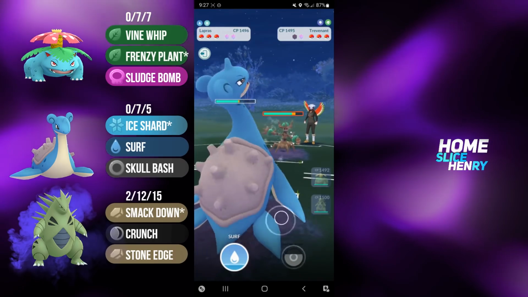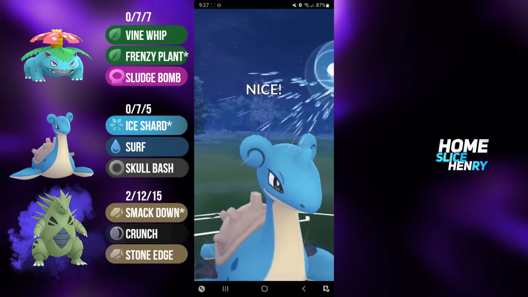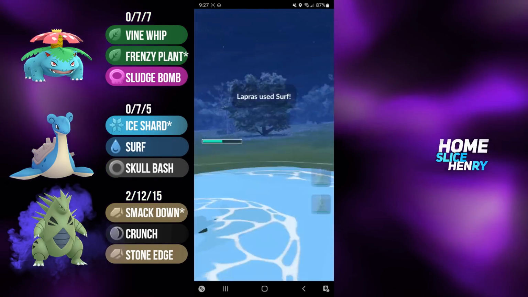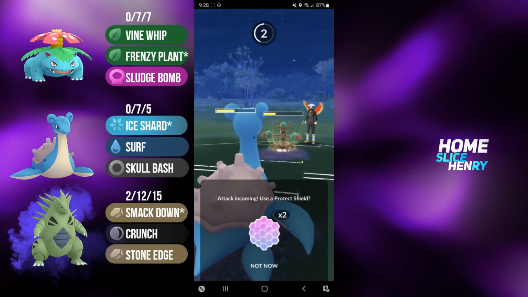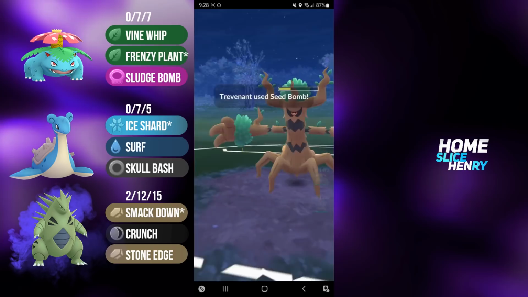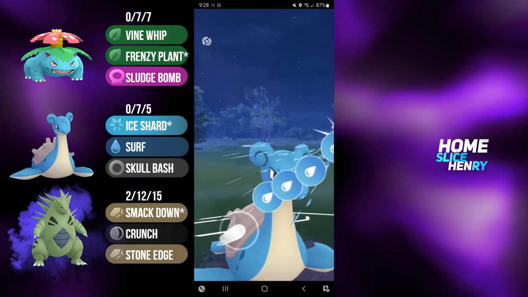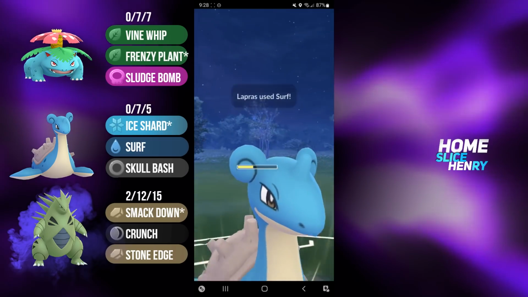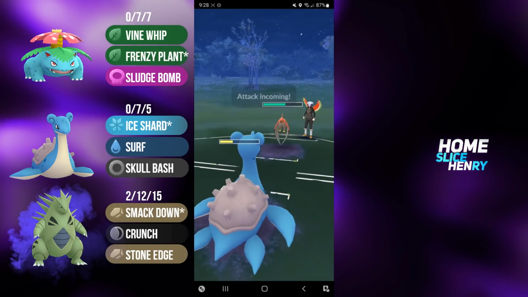Talonflame banks a ton of energy and brings in Trevenant. But with this big of an energy lead, maybe I can flip switch advantage. I'm going to be going for the Surf. Surf does connect and does a nice chunk of damage. And since I have shield advantage, I am absolutely going to shield and then fire off a Surf. Surf is going to KO from this range, and I desperately need switch advantage. Surf goes unshielded, and I get switch advantage.